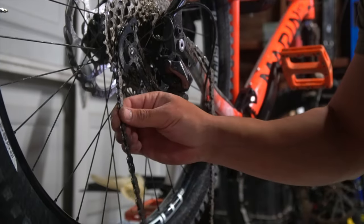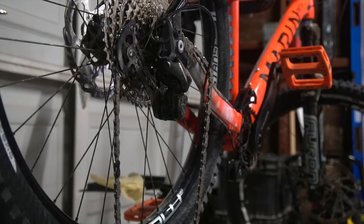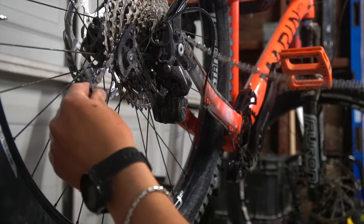Now I just need to break this quick link, feed it through the chain guide, this tool right here. Bada bing, bada boom.